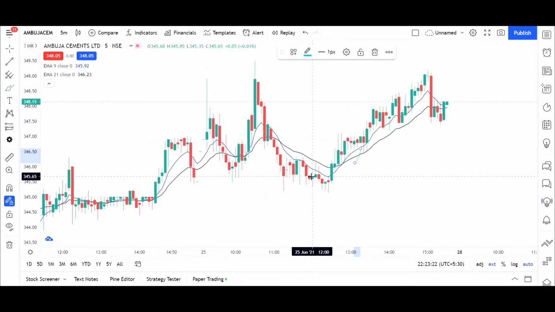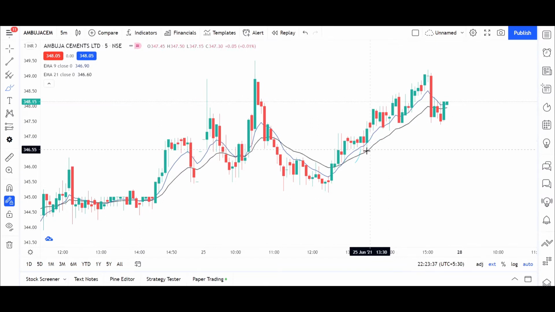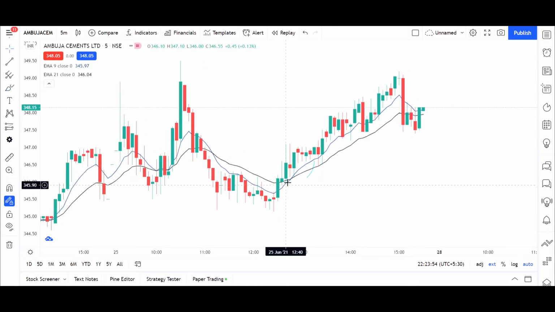When the smaller EMA, the 9 EMA in this case, crosses the 21 EMA from below it, it generates a buy signal. And when it crosses it from above, it generates a sell signal, which indicates that the market is going to take a bearish trend. When it crosses from underneath, it indicates that the market is now going to take a bullish trend, right? As we can see right here, the 9 EMA has crossed the 21 EMA from underneath, which indicates that the market may now take a bullish trend. The point of intersection is also called a buy signal, okay?